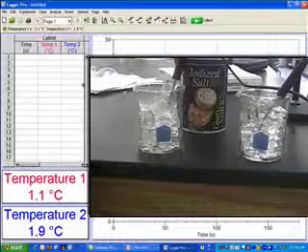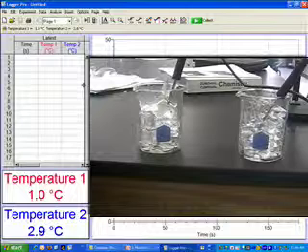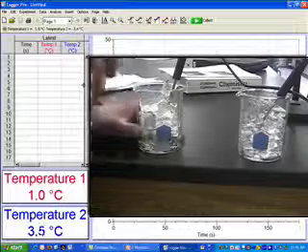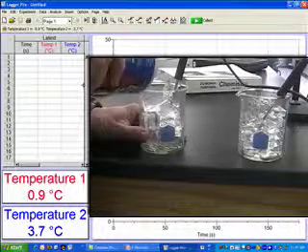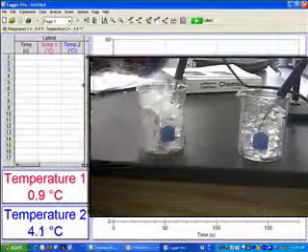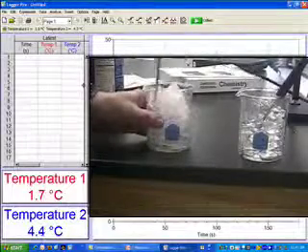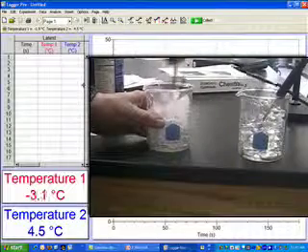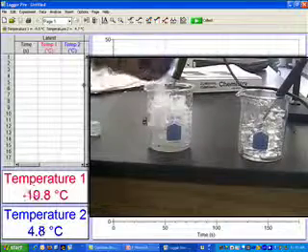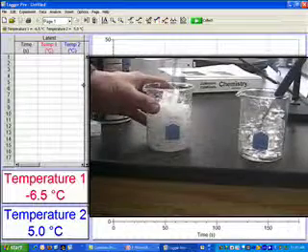But I've also brought with me some salt. So here's the salt. I'm going to pour the salt into one of the beakers, and I want to see what happens to the freezing point as I add the salt. So here I'm going to pour salt into this particular one. I'll be generous. Now I'm going to mix this all up. Now you might have seen this. Where have you seen this happen before? Done this before? If you've ever made homemade ice cream with salt and water, all right.